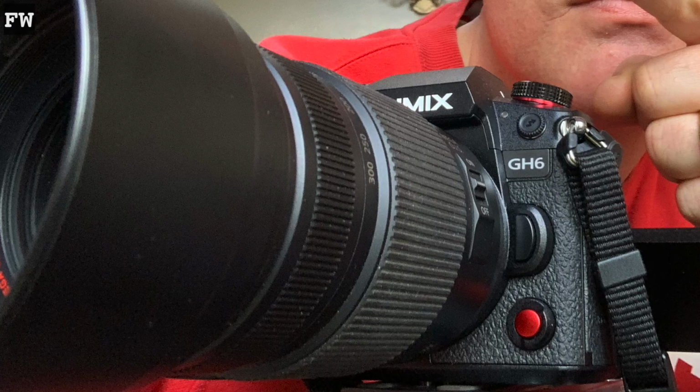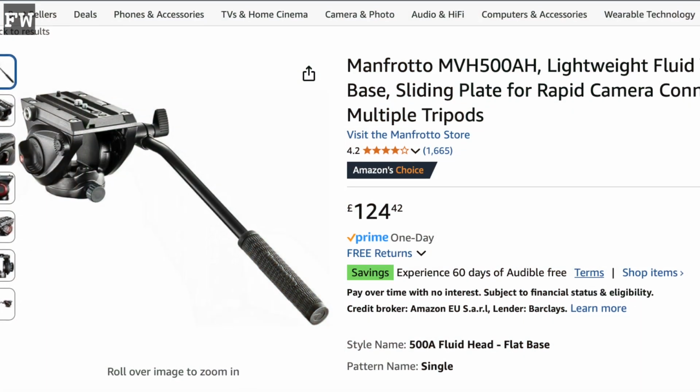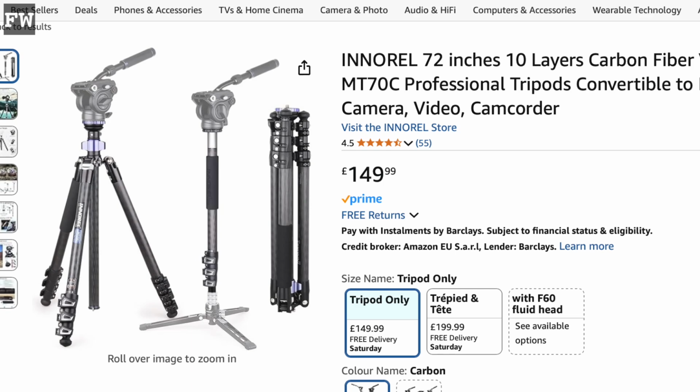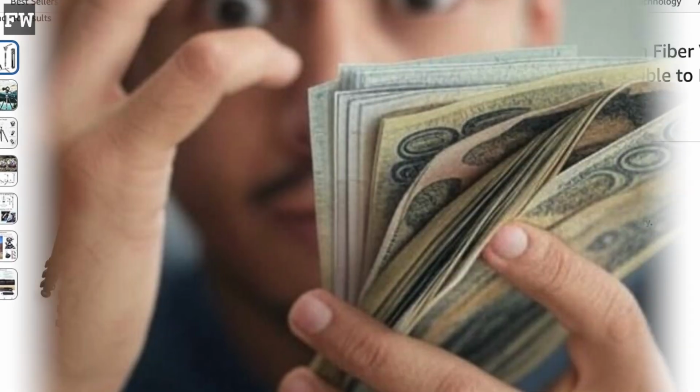I stand on the feet. But if you're doing a time lapse, or you've got a big lens on a camera, that kind of thing, or you need to set the camera up for a very long time, then you're going to want to invest in a tripod. Now myself, I can only recommend the Manfrotto pan and tilt heads because I use a set of carbon fiber legs from an older tripod, but I'll link something else similar so that you can take a look at something in that kind of price range and what I would strongly recommend.